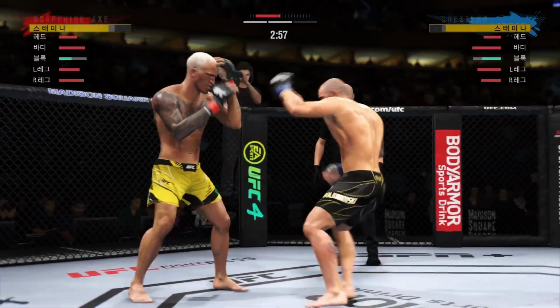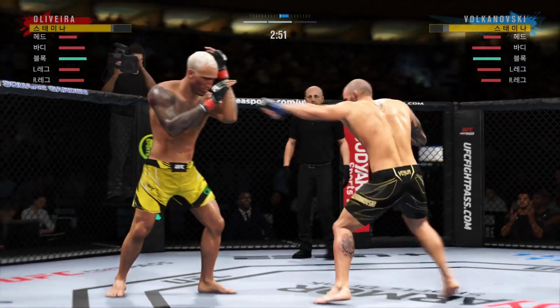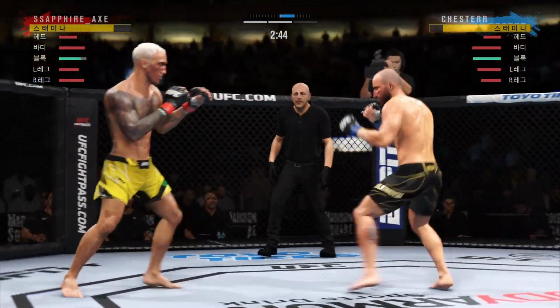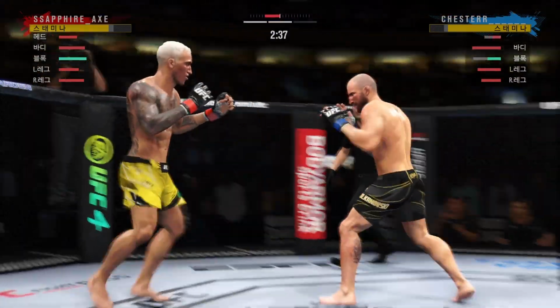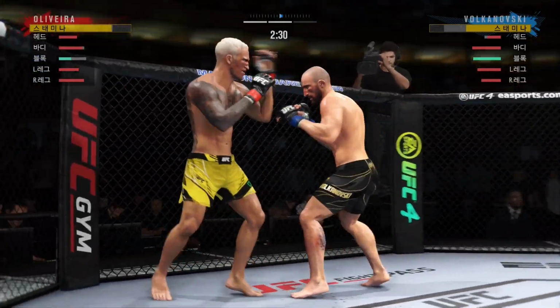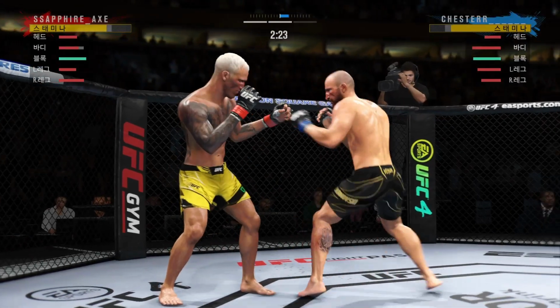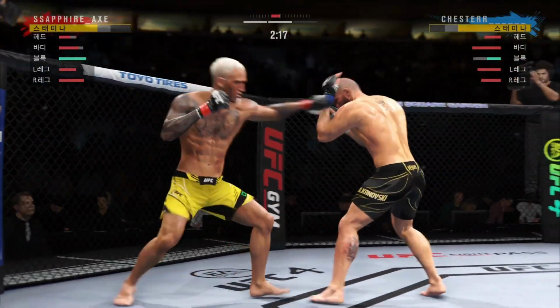So 57 total strikes have landed for Alexander Volkanovski, and he's striking at a 44% clip against Charles Oliveira. So a much different approach from him here in round 2. Took him a while to find the range, get in his striking rhythm. He has found it here, and as a result, has really picked up the pace in round 2. Look at how he turns his hip over when he throws that kick. Left hook!